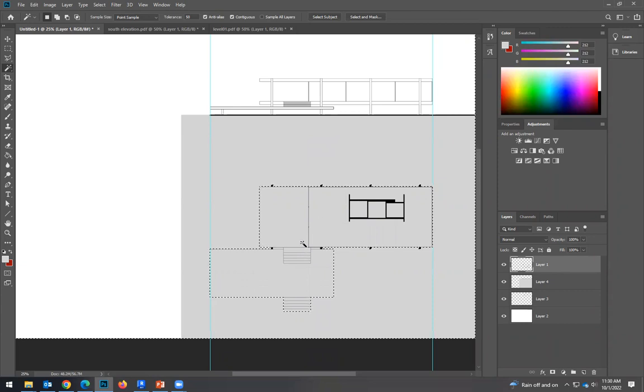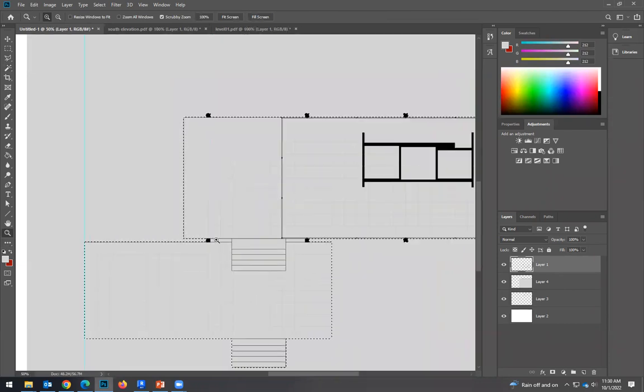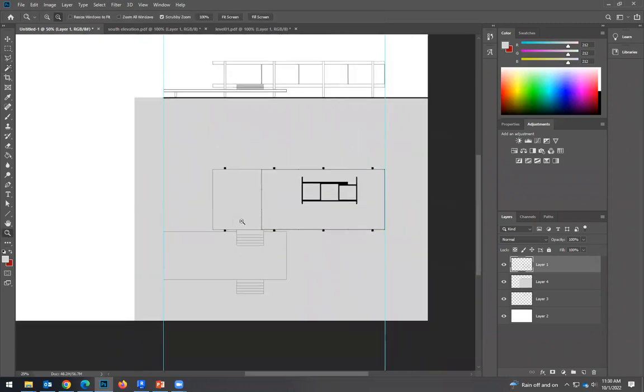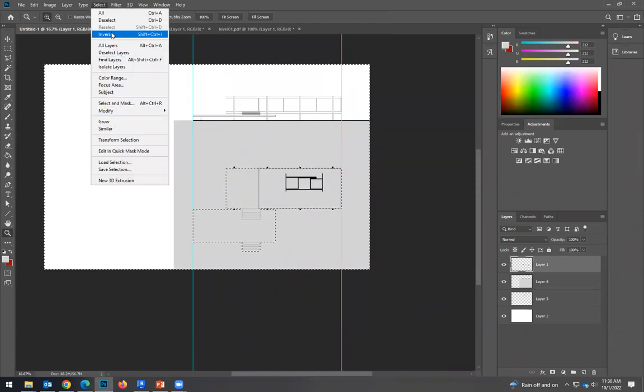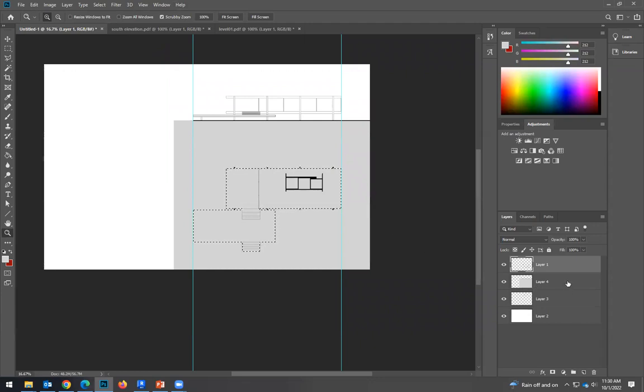So if I use the magic wand, I have selected everything that is around the house and it's white, including these two gaps here. Like this, like that. And now we want to delete, so we have to select inverse. And on this gray layer, we delete it.